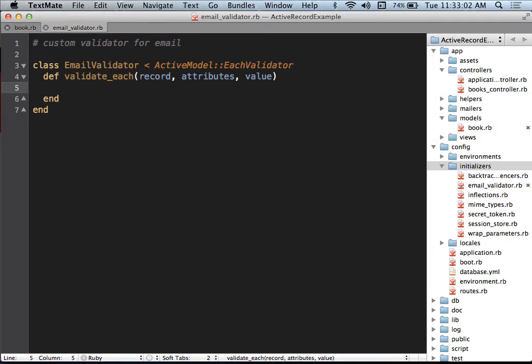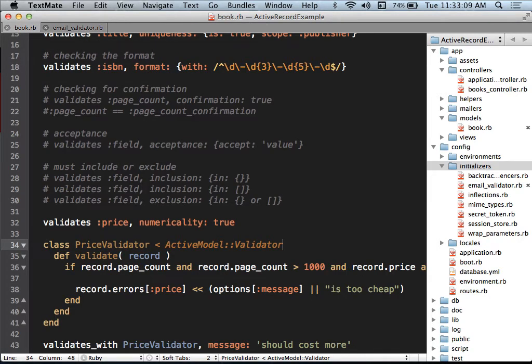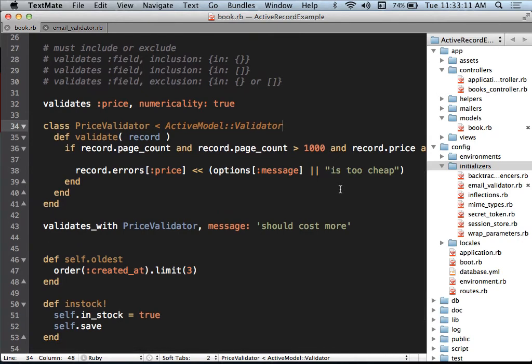So this is a little bit more genericized than the way we did it a second ago. The way we did it a minute ago, that particular custom validator only would work in a situation where we are specifically looking at something that had fields called page count and price. It could work for nothing else. That is built into the validator itself, which is why down here when we call it, we don't have to specify what fields to validate. What fields to validate are built into that particular validator all by itself, directly.